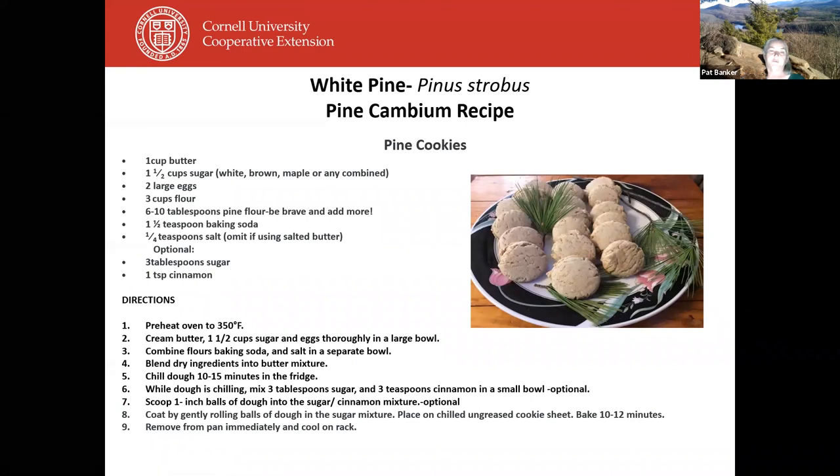This is white pine cookies, and this is a picture displayed. And I know that both John and MB have had the white pine cookies, and they can attest to the flavor. They are quite delicious. They're made with pine flour. To make them, take 1 cup of butter, 1.5 cups of sugar, brown sugar, maple sugar, white sugar, raw sugar, whichever type of sugars you would like to use, 2 large eggs, 3 cups of regular flour.